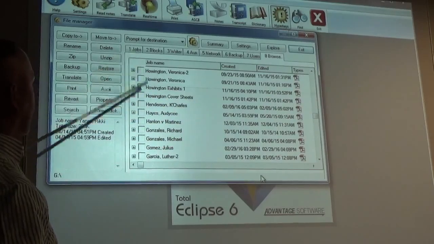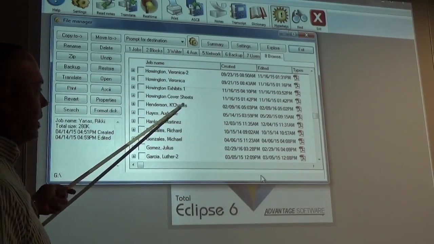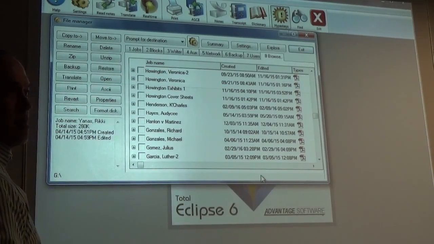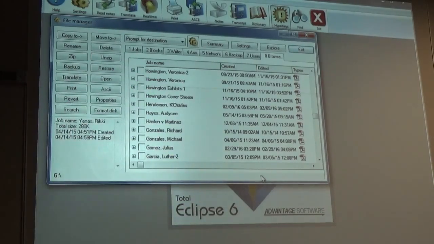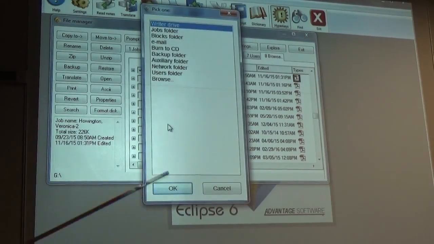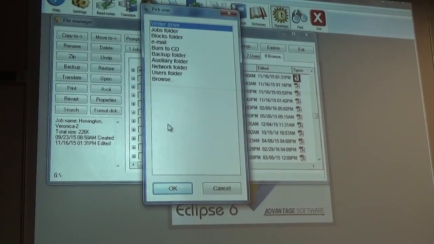No, you have to copy these files onto Eclipse. All it's doing is opening the thing. So now you got to go through and check all of these things. And when you hit copy to, it'll give you a whole drop-down list of where you want it. Okay, that's what I wanted to know. So it's gonna bring this, copy to jobs folders. Oh, okay. That's what I wanted to know. All right, and that's where you want to put it.